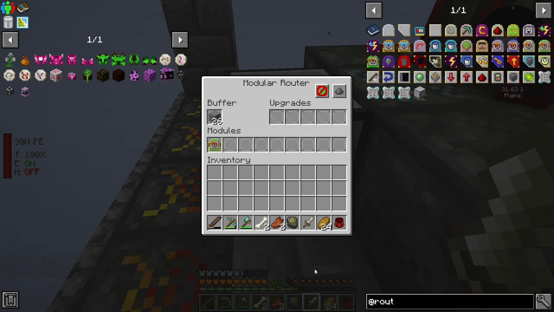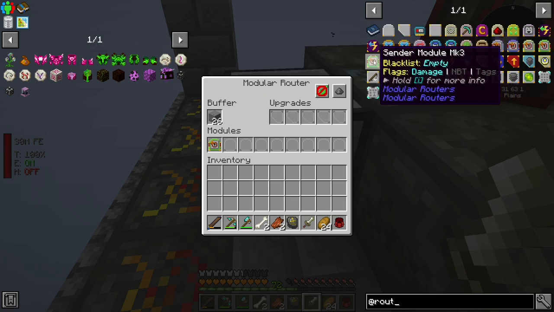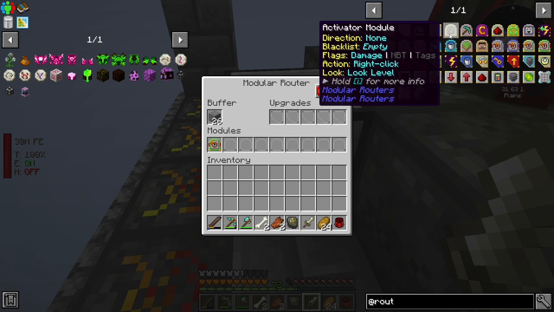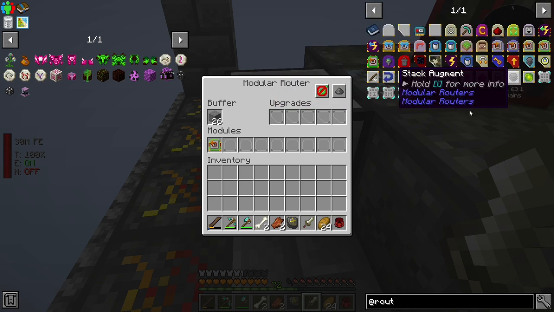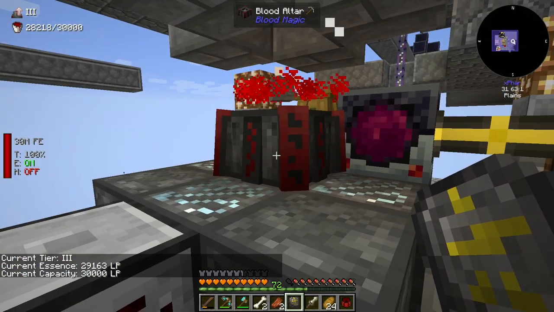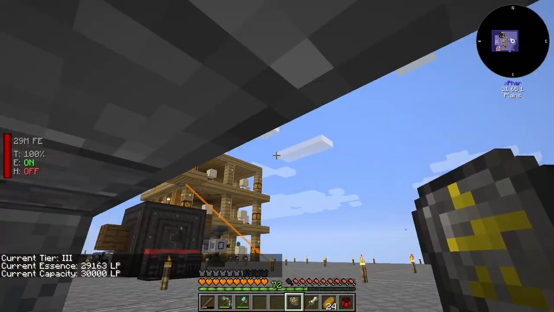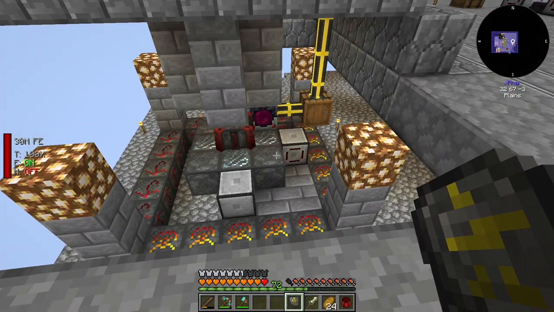And if I come here to router, I needed an energy module, and then I used an activator module, and then a player module, and I tried to put the dagger in it, but for some reason, it might just not have been coded for, or it might have been coded against, so that didn't work. So I wasn't able to automate the process, but there is a way to automate blood into an altar.